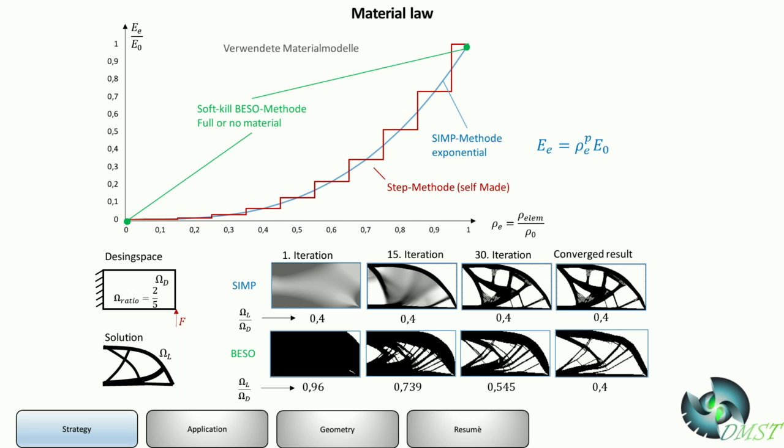If you use the BESO method, we need another way. First of all, in the BESO method you delete particular material from step to step. After some steps you get the right omega_l to omega_d ratio, and this is your converged result. In the SIMP method you always have a material distribution, a density distribution. In the BESO method you have only full density and zero density, and with that you always need to delete some material step to step.